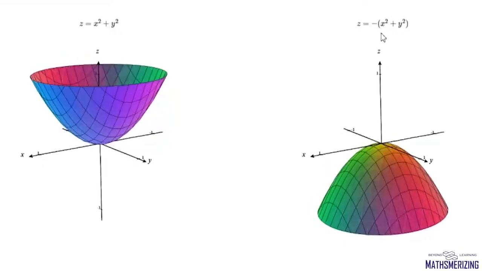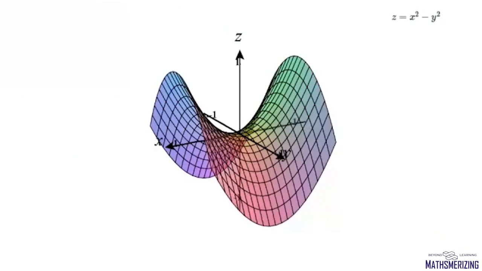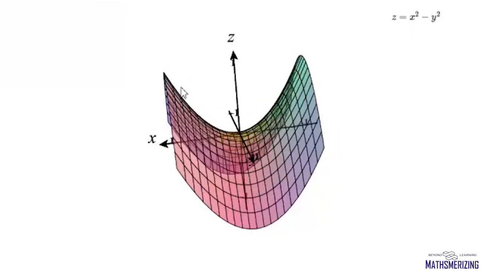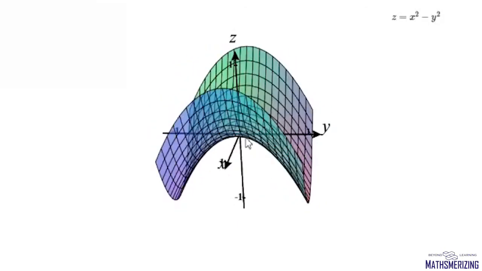Now we can consider another graph, which is z equals minus x square minus y square. It's again a paraboloid, opening downwards. So here we have a point of local maxima. Now for saddle points, let us consider this function, z equals x square minus y square. Now this is the x-axis. With respect to x, this point is a point of local minima, and with respect to y, it's a point of local maxima. So this point actually is a saddle point.